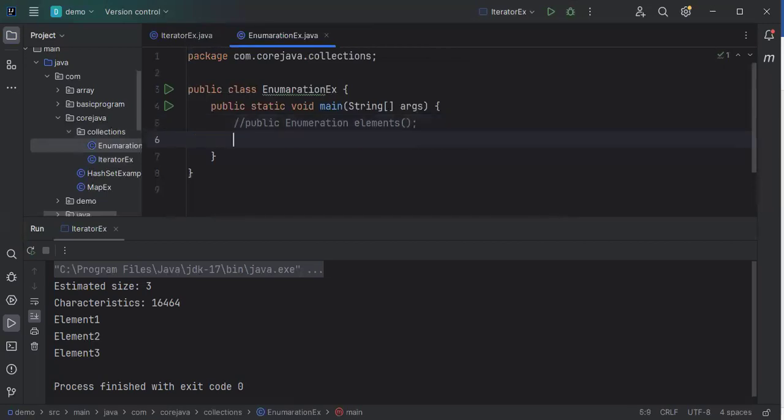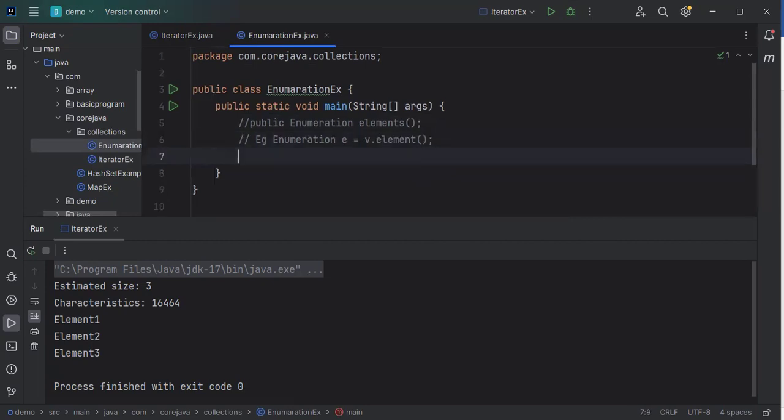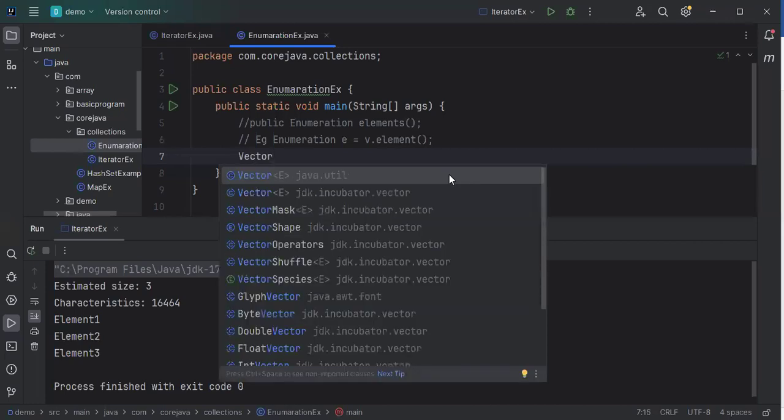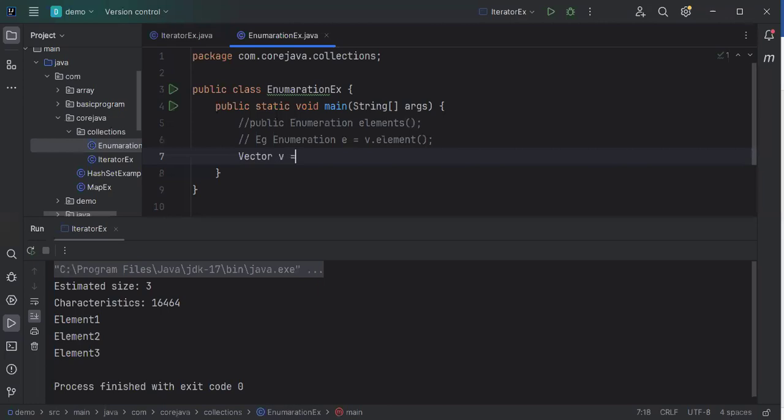Next, for example, how we can create an object like Enumeration e equal to v. v is our collection object from which we are going to create the enumeration. Now let's create one example. Here I am using one vector, v equal to new Vector.